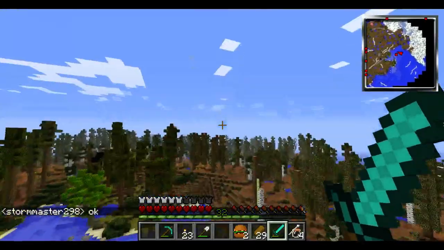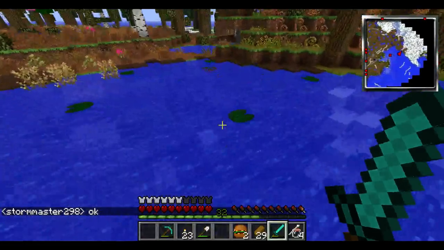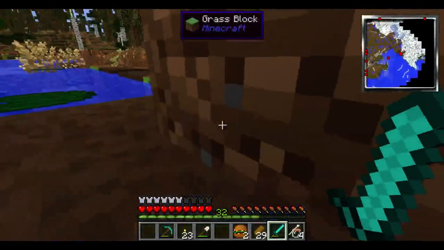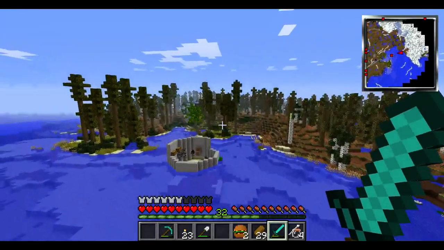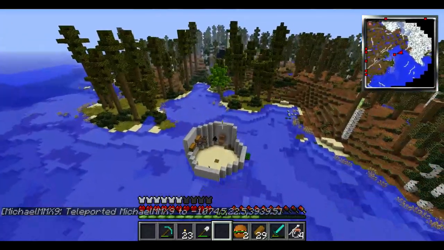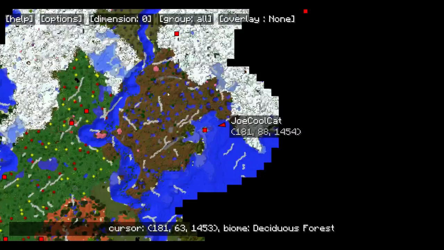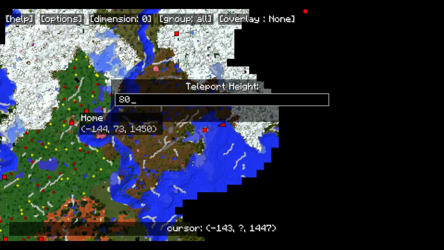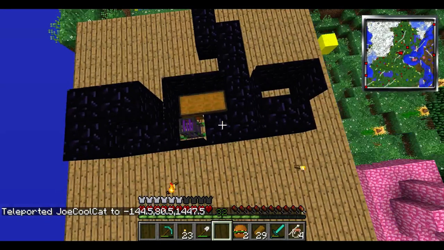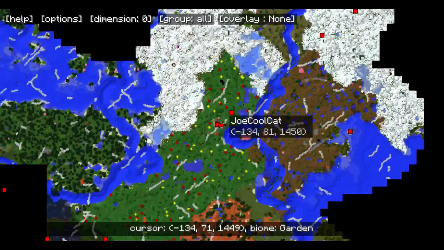Oh god. This is not what I was planning for this prank to go this far. I literally click, click. What? Just hover over the icon and press T. Really? You just push T? Yep. On the map. Teleport to height 80. Enter. Wow. Awesome. I just had to try it.